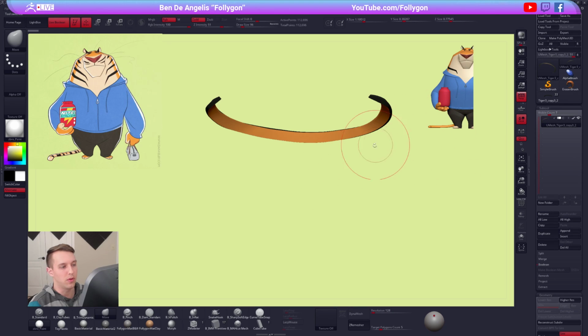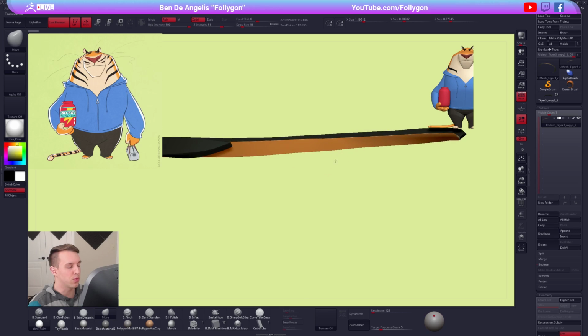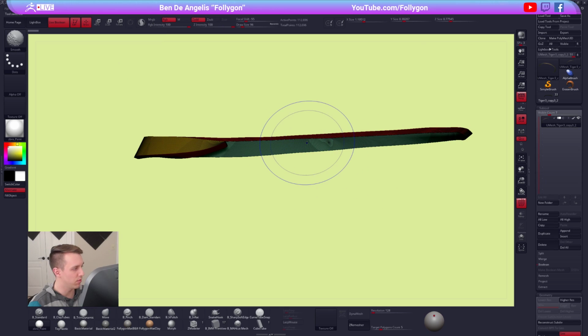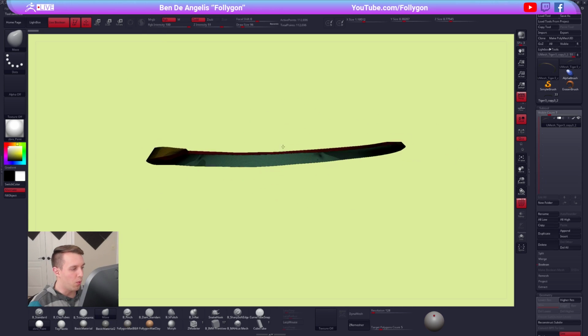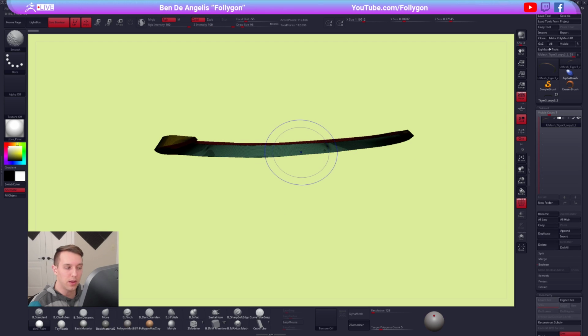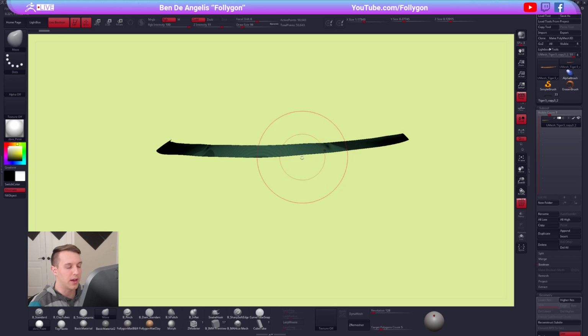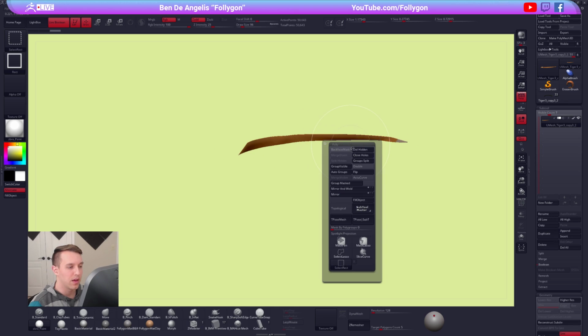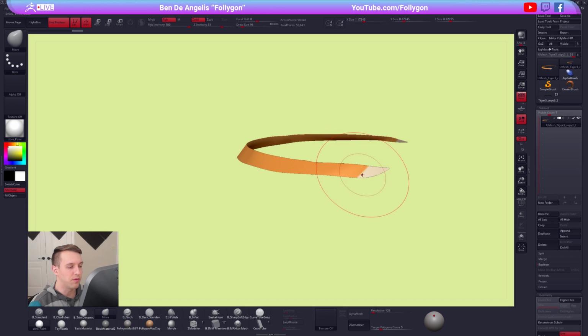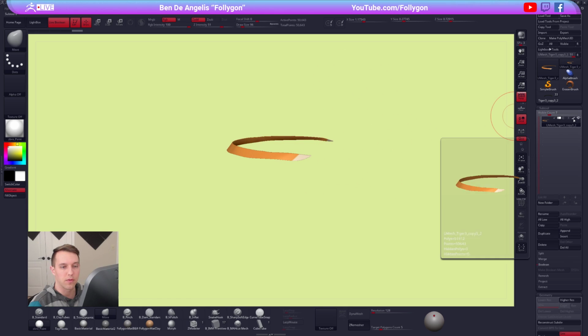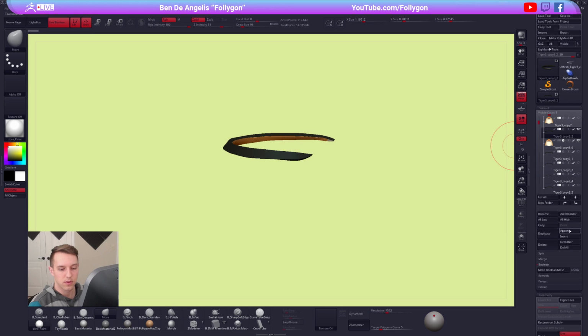So essentially what I'm going to do is just click on boolean, make boolean mesh. And this seems really strange, but what you will see is that we will get out of this. We go up into this mesh here. This is the actual boolean mesh. Let me clear my canvas real quick. And with it, we have a new polygroup created from where those intersected. And I'll just grab that mesh, and you can see what this looks like. Turn on double, and I'll flip it, and I'll turn off the polypaint. And I will append it to our tiger head. Let me just move this around real quick, get a little organized.